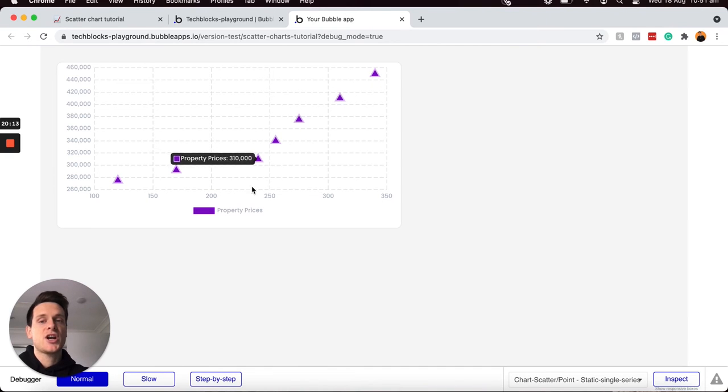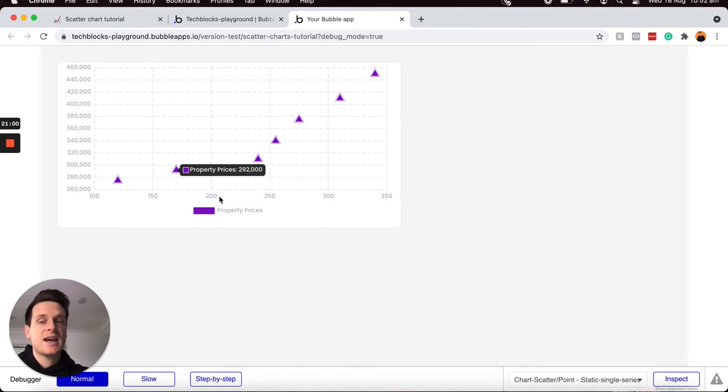But there's one other change that I would like to add to this chart, and that is adding some metrics behind or in front of the labels for our X and Y series on our chart. So at the moment on our X series, we're just displaying a number of different square footage, but these are just being displayed as raw numbers.